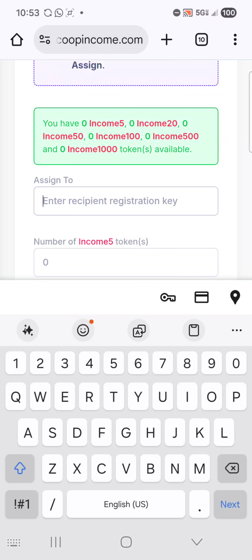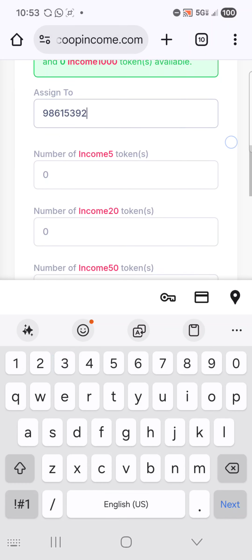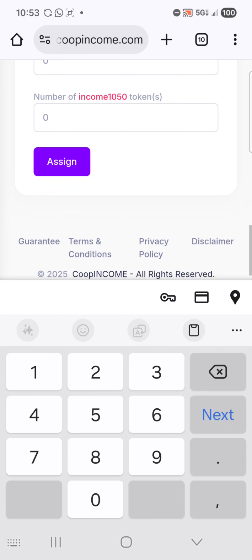Let's just say I was going to give Casper Ghost some tokens. I would type in 9861 and 5392. That's his registration number. I would type in how many tokens. Let's say I give him 1 token of the in5 and I don't pay any of the others. Then I can assign it.